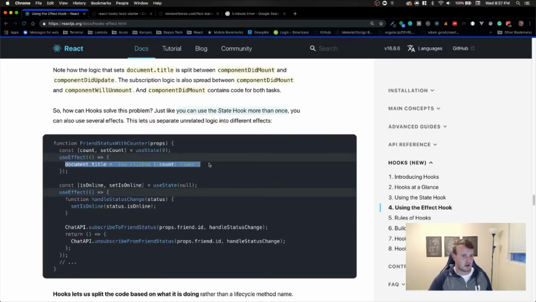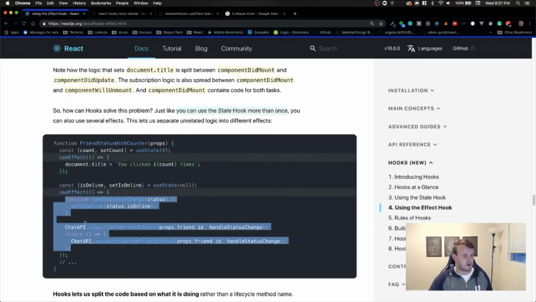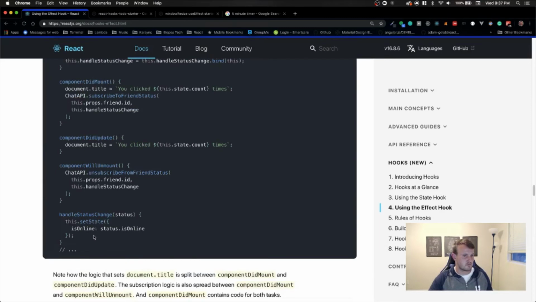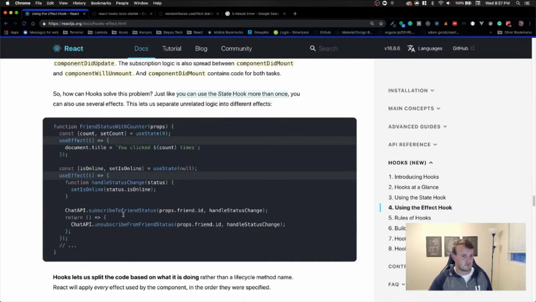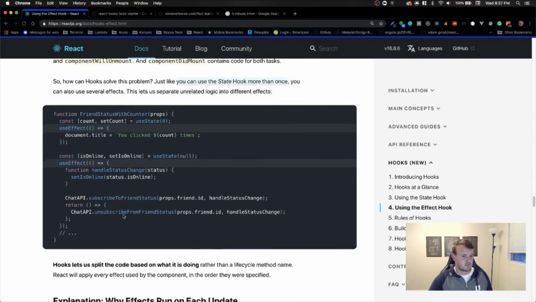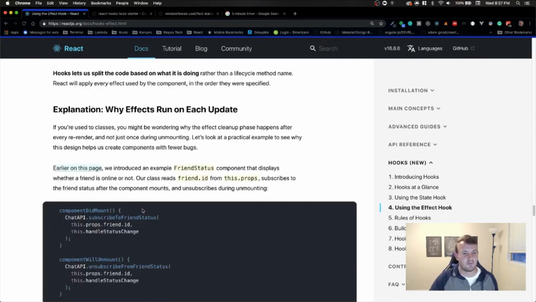This useEffect has all the related logic for this side effect. Then we come down here. We've got the state for our chat API side effect, and all of the logic for our side effect inside this one function, compared to this. It's amazing.